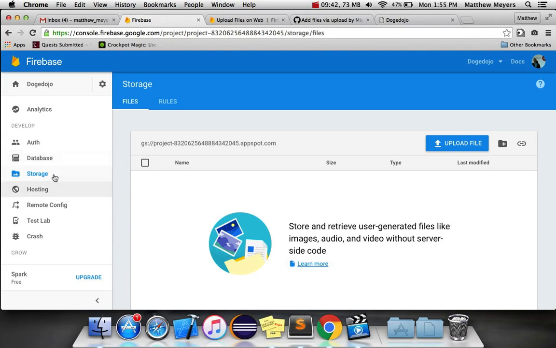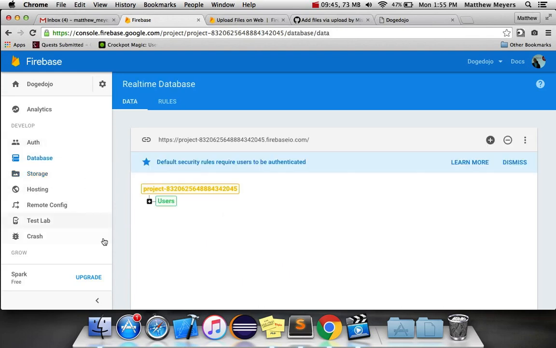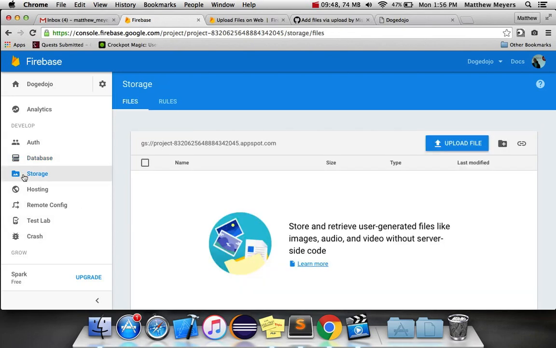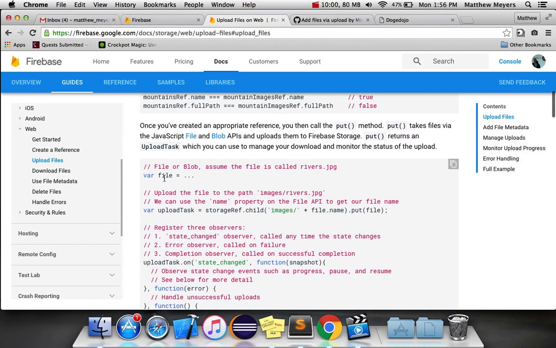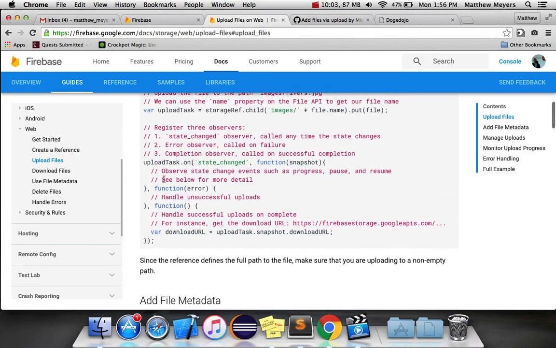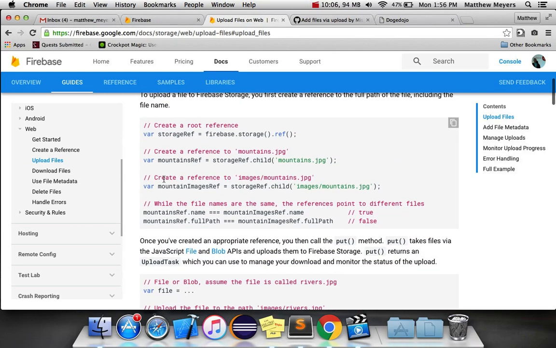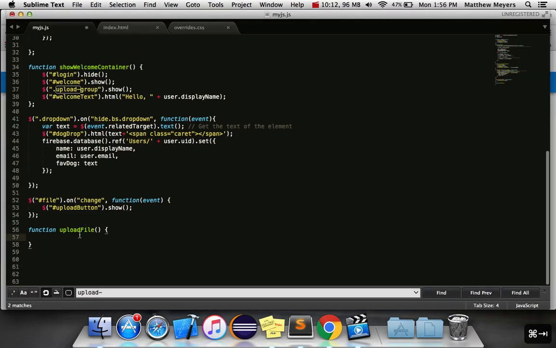So every time we upload a file, we need to put the file in the storage bucket and then hold its metadata in our database. I know it sounds tedious, and it is, but in all honesty, it's going to save us some time later. So let's first worry about uploading, and then we'll worry about the database. The way that we do this is it's actually a pretty one-stop shop for getting uploads. Pretty straightforward. The first thing you do is you create a root reference. This is like getting the main folder of the database. And we're going to put all of our things in a dog images folder, just to stay super organized.